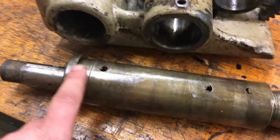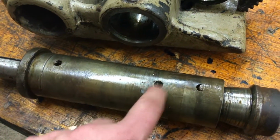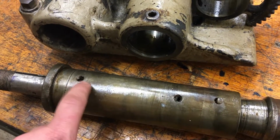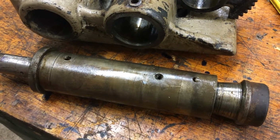And I can take this out, soak it. It's got the felt in it. How they got that in there, no idea. You can see clearly the hole here that would fill up the reservoir where the felt is, and then the holes on each side where these bearings meet on this side. So get everything cleaned out of here.